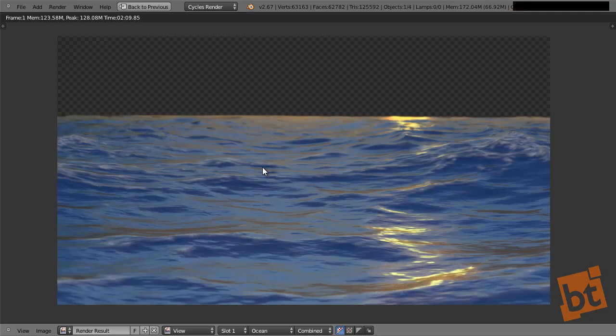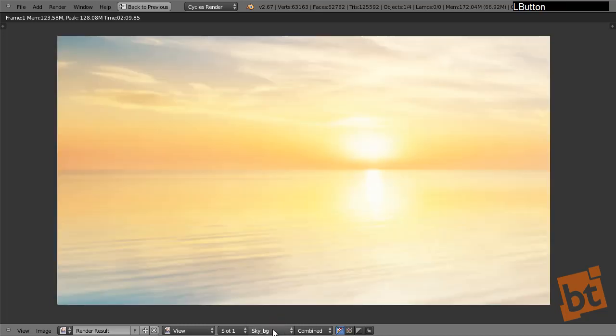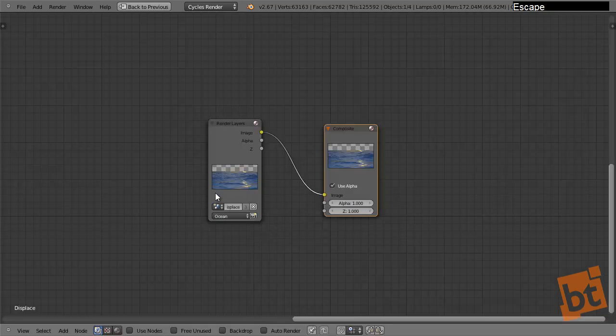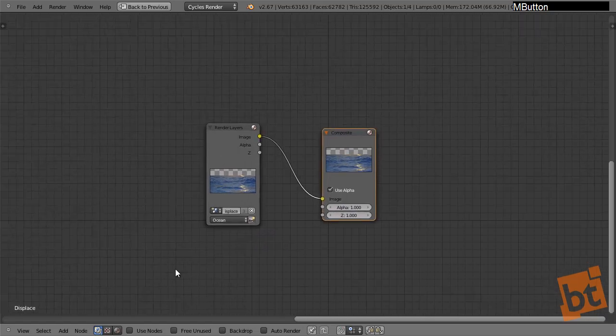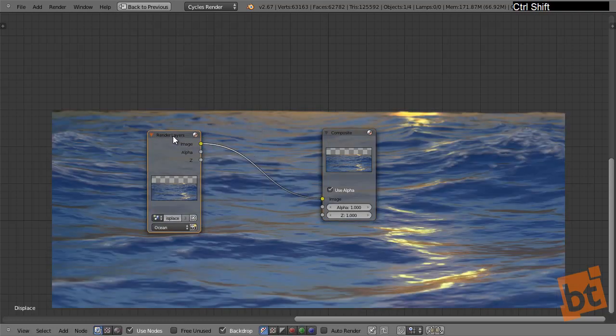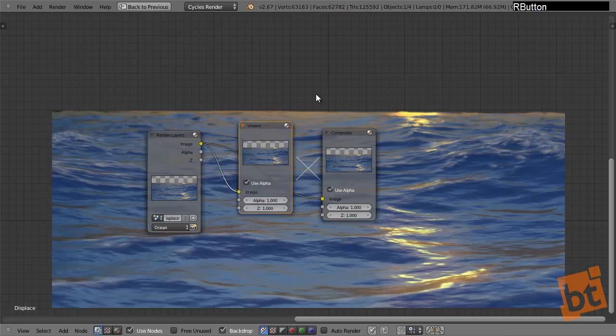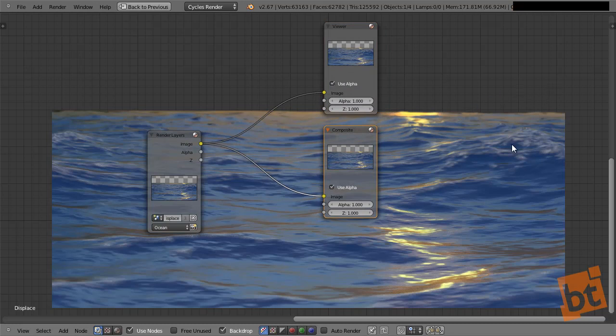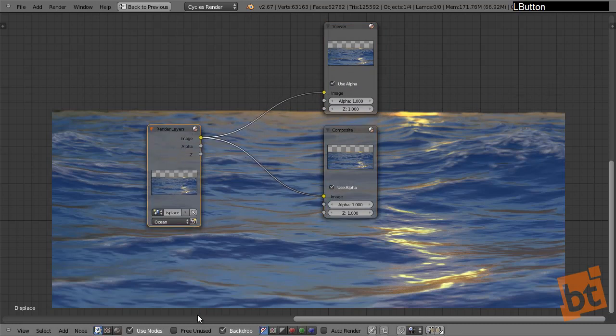Okay, so the render is already done, and here we have the ocean, and here we can switch to sky background and the sun. So here we have everything. So press escape, and I'm going here to the compositor already. I already activated it. I activate use nodes, activate the backdrop. Click Control Shift and left click to have the viewer here. Note that the image already appeared here and the nodes were already here, even though I didn't apply use nodes yet, because I already did it before.